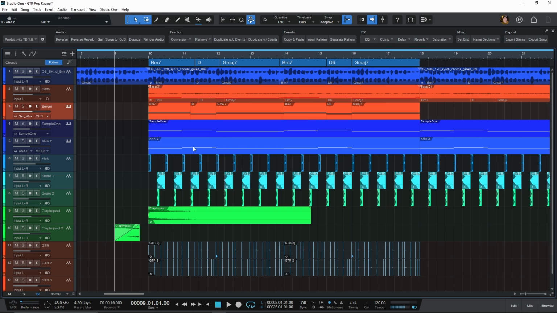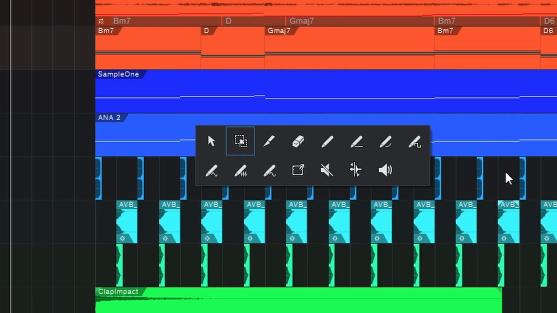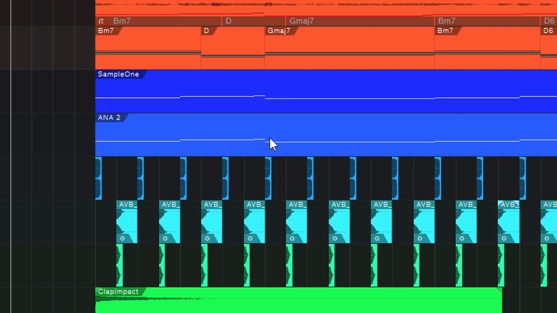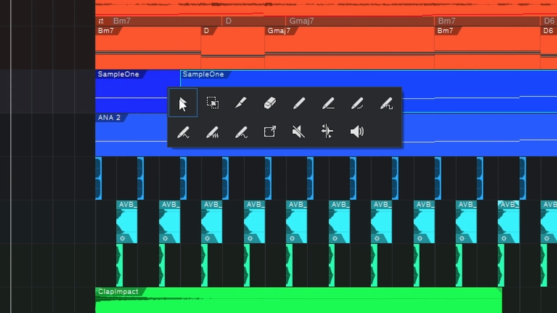Now this is really, really handy. If you press the center button on your mouse, the scroll wheel is also a button. If you press that, this little window pops up, which is just awesome. It's literally the nicest thing ever. I can select a tool, and as soon as I select the tool, it drops. And now that's the tool that I have access to. So I could chop it, go back to my selector tool, select that, and now I can hold Control and delete that if I want to.